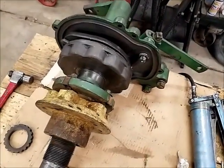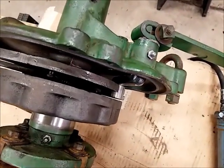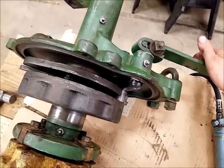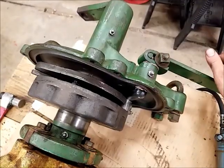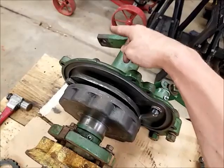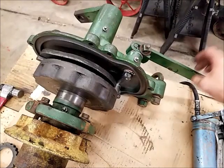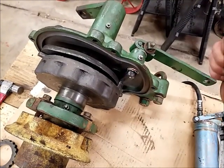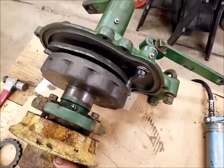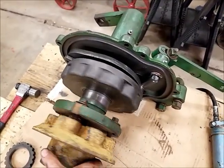Okay, together. I wanted to show how this mechanism works for those people that may not know. I'm not sure how well I'm going to be able to do this one-handed, but I'll try. Okay, so you've got to pretend this is on the plow. This is hooked up to your lift mechanism. The wheel is here, and this is where your rope is to pull to release the trip to activate the lift, right? So if you're going plowing along, your wheel is free to spin.